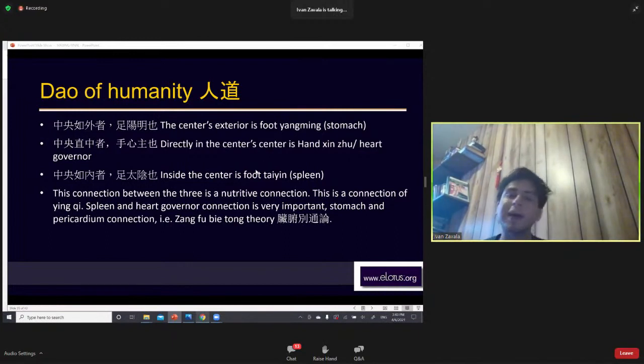So when we talk about the Tao humanity, we are talking about nourishment, about gu qi, and the idea that gu qi is very important to nourish the heart, the pericardium. That's why, for example, we need stomach 36 for heart disease, right? Some people say needle it 3 cun deep. We're entering almost the Jing level, because the 1 cun is the Wei level, the Shen level, right? Affecting the tendons, the mid level is the yin level, affecting more the stomach, and the deep aspect is the heart of stomach 36, Zusanli.